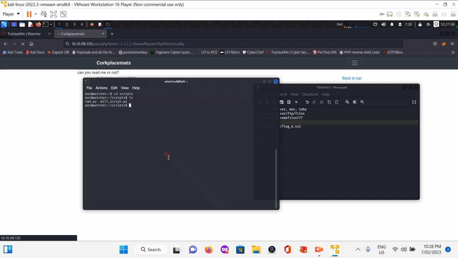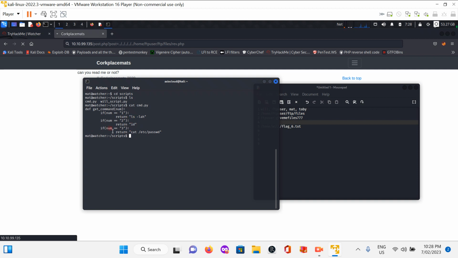Okay, so we've got 2 scripts. We've got 2 Python scripts. So we'll check command.py. So if you put in 1, it does ls -lah. If you put in 2, it uses your ID.